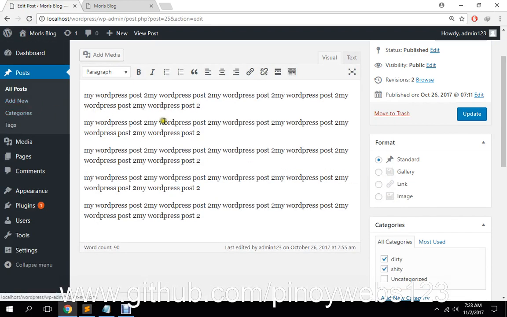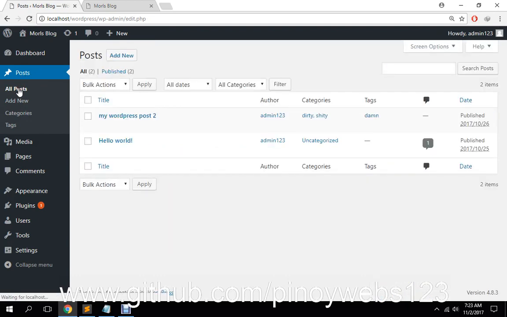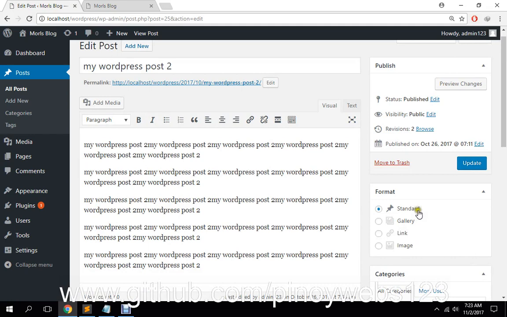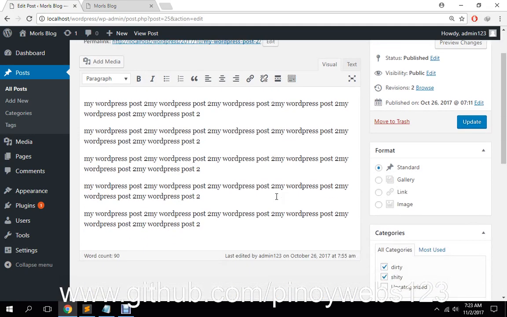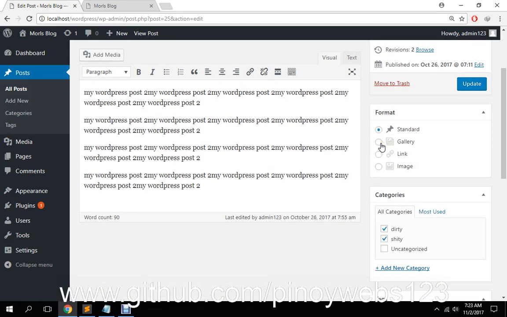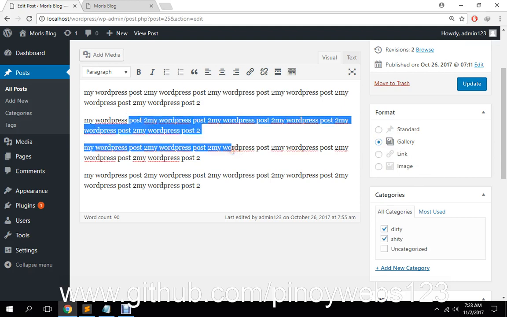So for each post format we created, let me click all posts. This one is post number 1, Hello World. Post number 2, WordPress post 2. This post has been set to standard. What if I want to post something which is a bunch of images? That will be gallery. What if I want to create content or a post which is all about links?